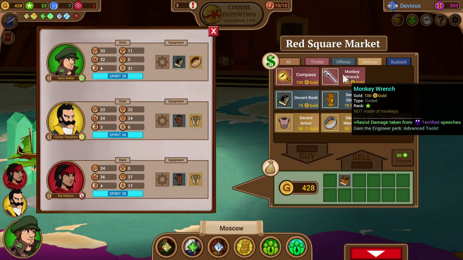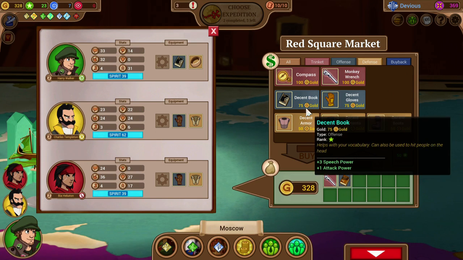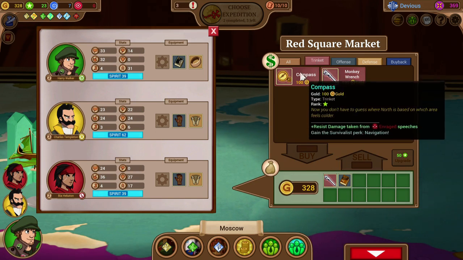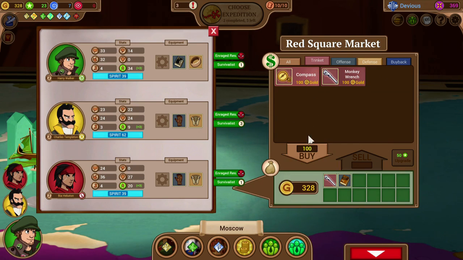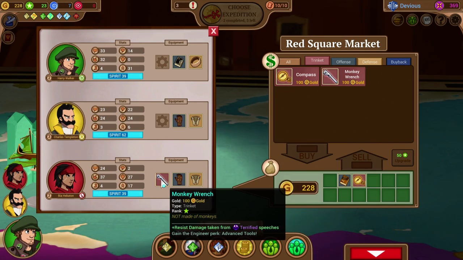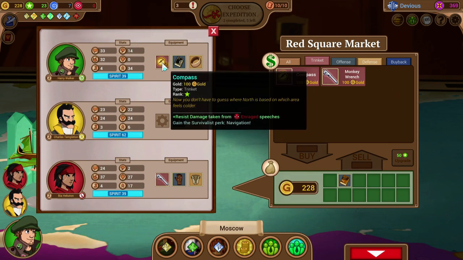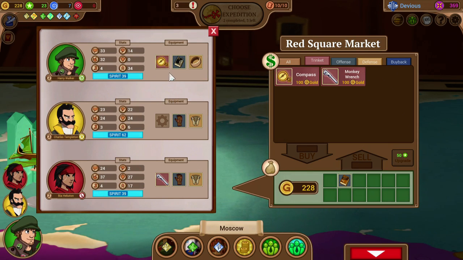I say we buy a monkey wrench. Get some damage resistance. I'll go with that. Make the purchase. What else we got along the trinket line? In fact, let's go ahead and just do this. There we go. Resist damage from enraged speeches. Sure. You gain the survivalist perk from this as well. Not bad. Okay. Let's do that, and then let's get the compass to Harry, actually. Get a little bit of enraged resistance. He's looking good for his resistances, so we probably don't have to give him any sort of bonuses. It's good to have resistance across the board for everybody if we can possibly manage it.